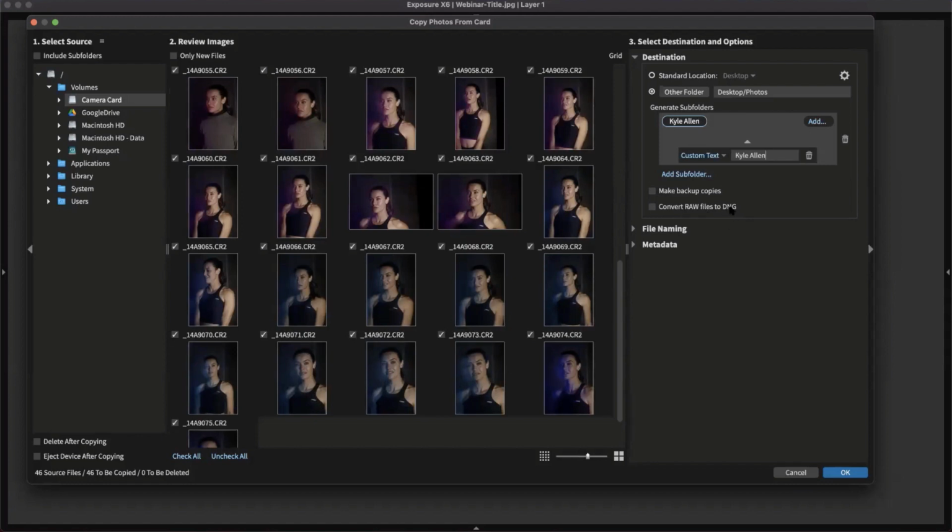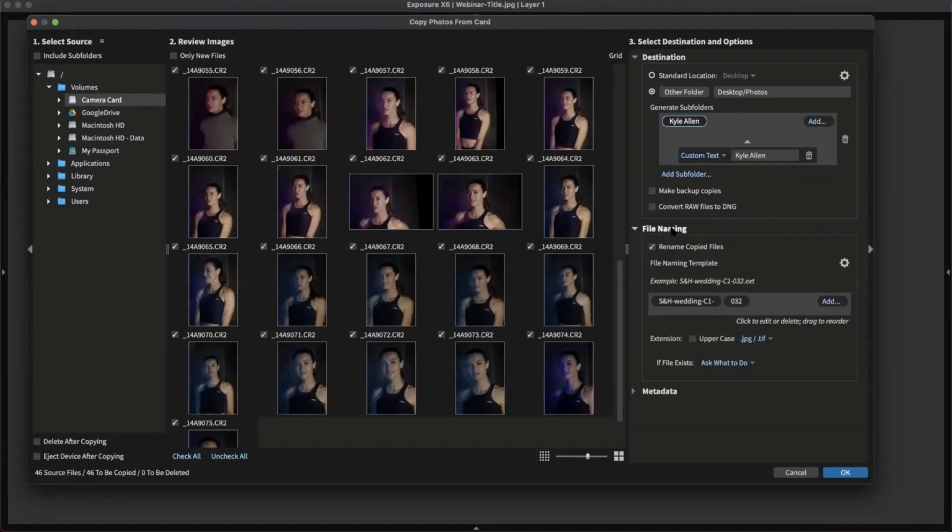And we can even convert them if we want to convert them to a DNG format so that they're more easily readable in a bunch of different programs. We can change the name of our files as they're being copied if we want to. Here's a naming convention that I use. This is the name of the people and then what the shoot was, and if there's more than one card, and then I'd put the image number in there as well. So that's just a code that I use, but you can use whichever one you want, and you can even save it as a preset so you can access it quickly.